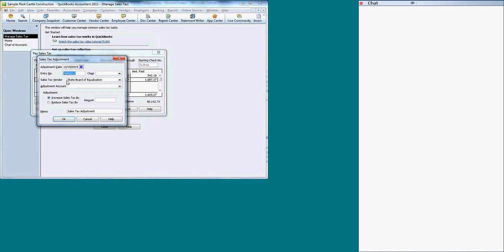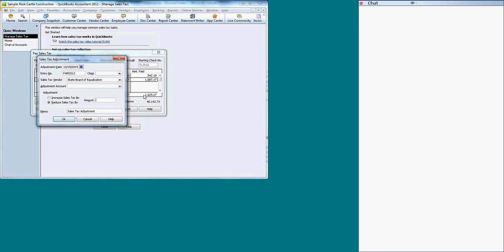Sales tax vendor is usually the one who collects the money, and then adjustment account where you want, depending if it's an increase or a decrease. Usually if it's a decrease, let's say you're entitled to keep 5%, then you would click on reduce sales tax by the amount, which is a calculated number.